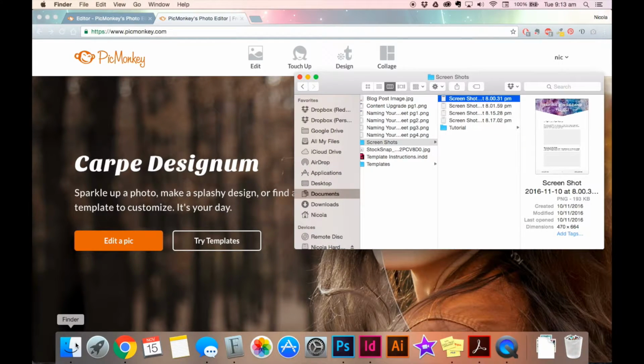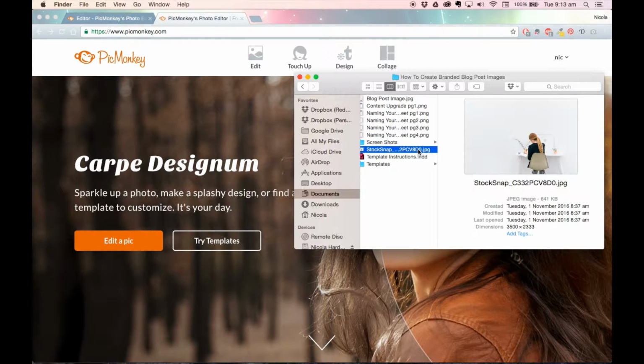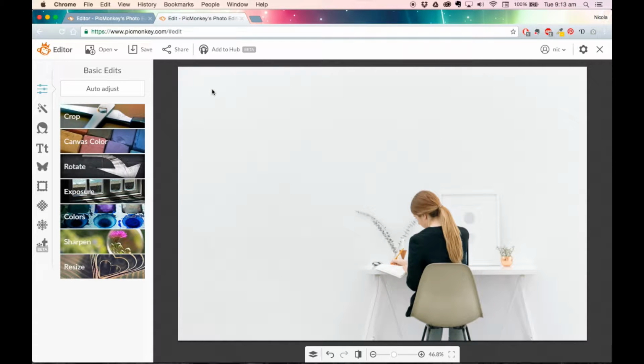So go back on over to your Finder and grab the photo that you want to use for your background for the blog post image, and again just drag it on over to open it up in Picmonkey. So the first thing we want to do is resize and crop this image so that it is at the optimum dimensions for Pinterest.